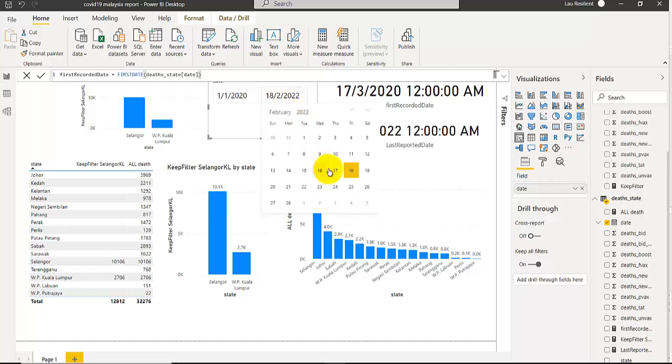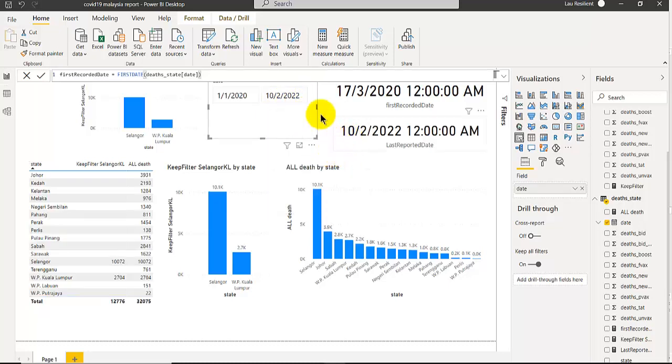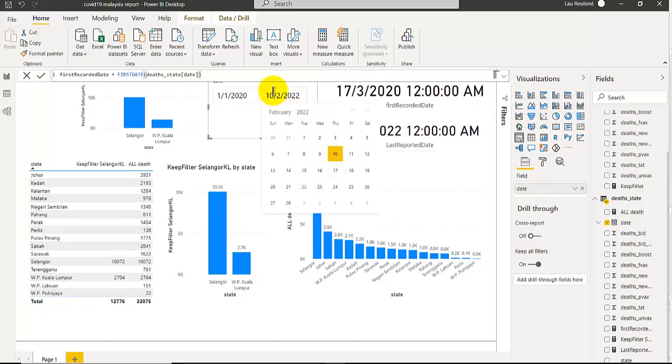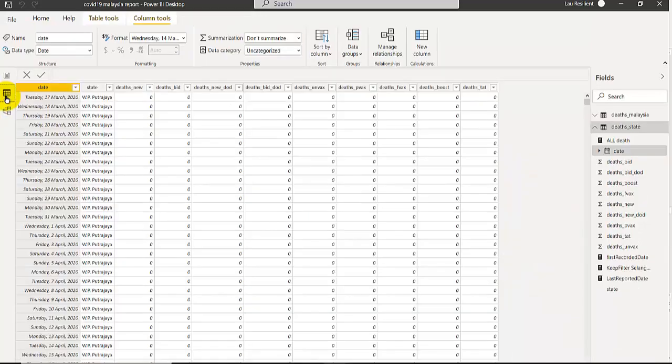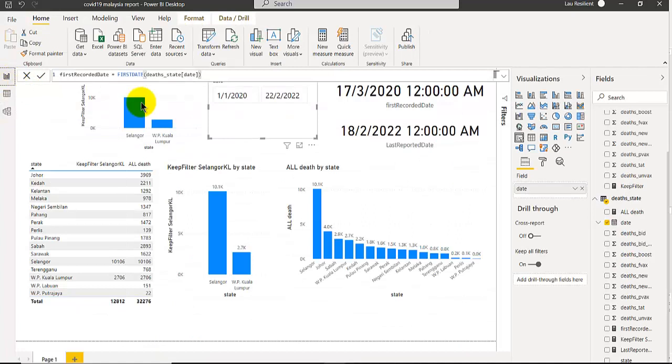It really depends on the context controlled by the slicer. If I put 10, it will be 10. The data that I retrieved is up to 18.